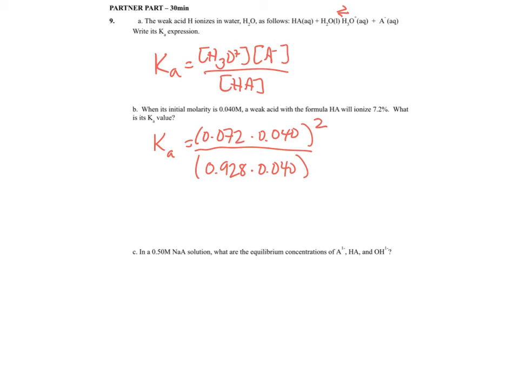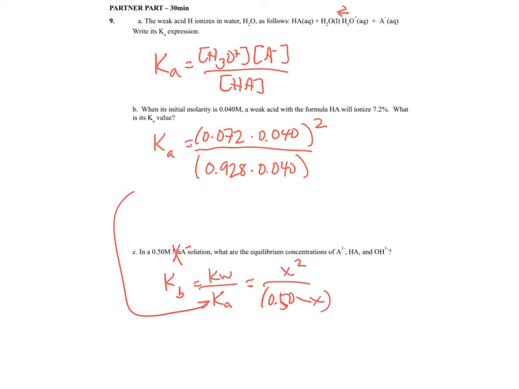And then in this 0.5 molar NaA, again, I don't care about the Na, that's the solution of A minus, the conjugate base. So what you'd have to do is say that Kb for that base is Kw over the Ka that you just calculated in part B. And then that would simply be equal to x squared over 0.5 minus x.